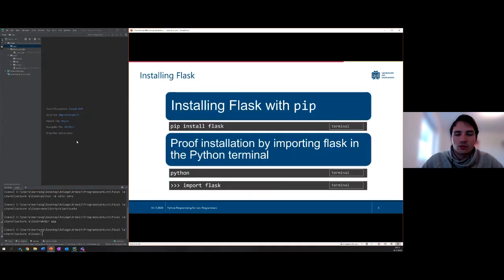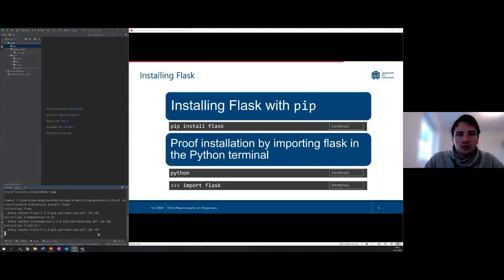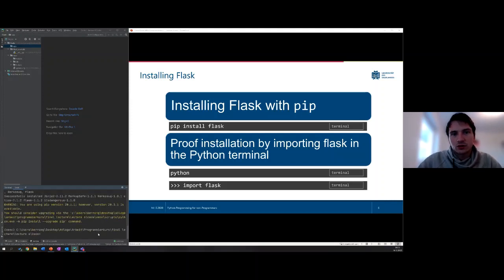After this, we have to install Flask. If we don't already have Flask installed, we do pip install flask. Now Flask will be installed inside your virtual environment. This means if you delete your virtual environment, Flask is deleted as well, so you don't have to let it stay on your computer.